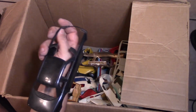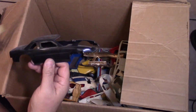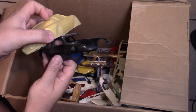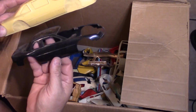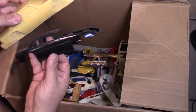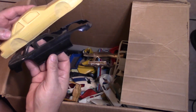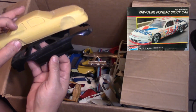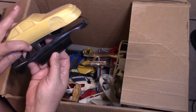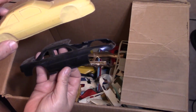Materials were so expensive, and some parts got hacked from it, but there's the Monogram Lumina. You can just kind of see. Let's just take a quick look at a comparison with Ron Bolton's scratch building. It was not too shabby, but you can see that this was the Pontiac roof and side windows. You can see the difference in that back quarter window. But he did a good job getting it close.